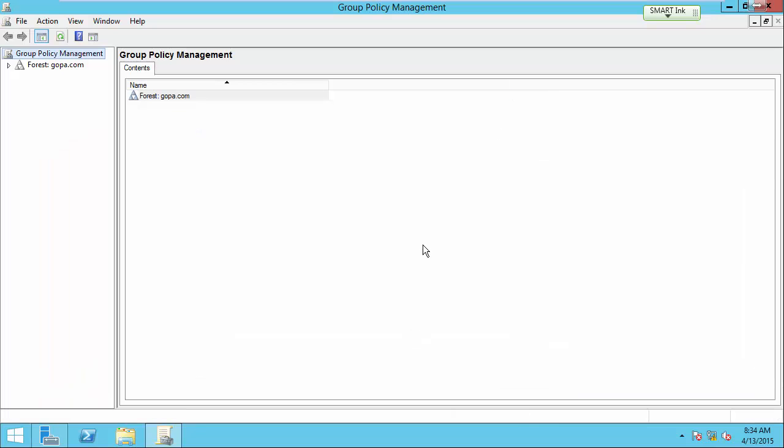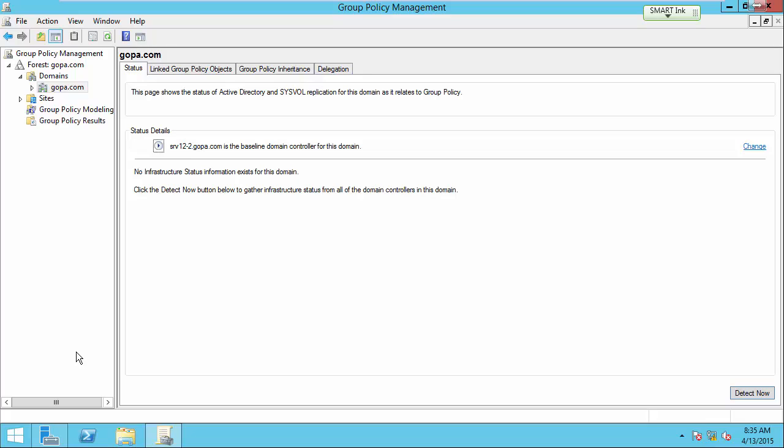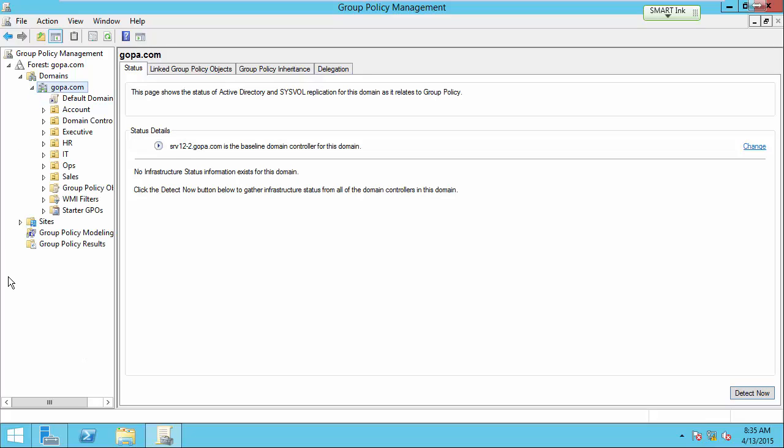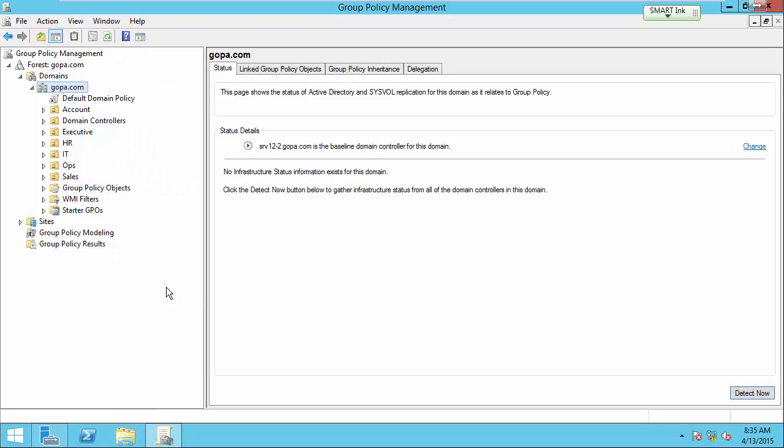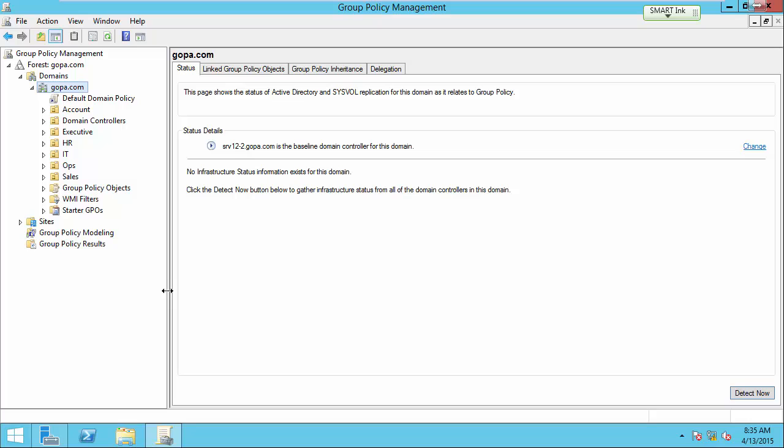I'm going to make this bigger. So now we want to go from here. If I want to work with account lockouts for the entire company, go to the domain. Here's my domain. Okay. And now what? Yeah, you can do a couple different things at this point. If we want to have it applied to the entire corporation, we could do the default domain policy. Anything that's done here happens to everybody in the entire domain. That's a very, very easy way of doing it.